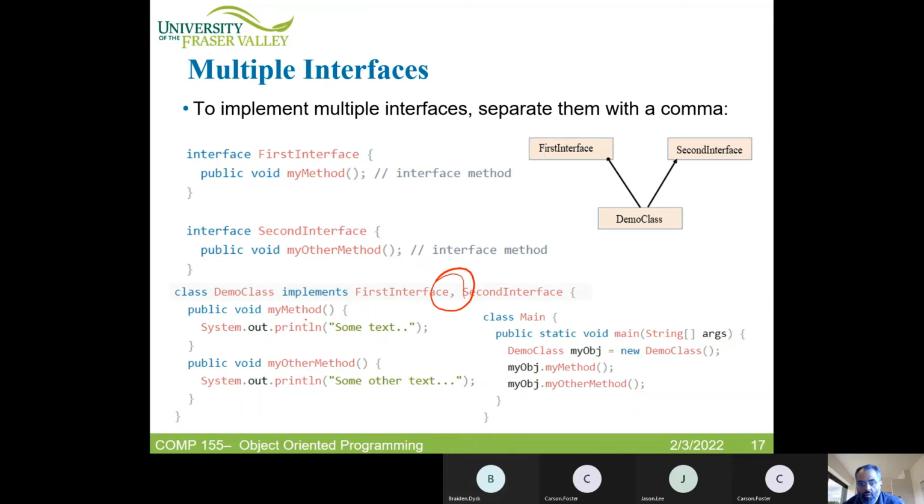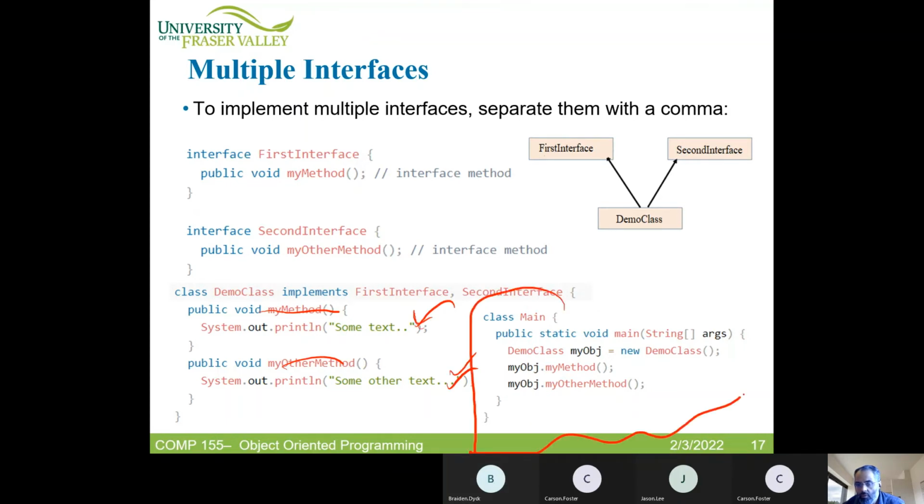In this case, in the Demo class, you are going to implement all the abstract methods of the interfaces, as we did here. So we go to my method and the other method, and then we write the code for the two.